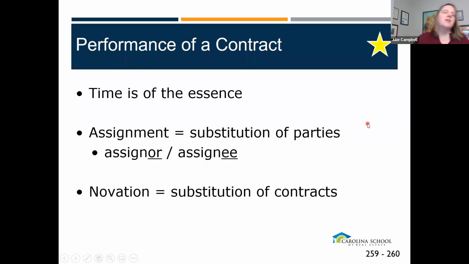Contracts. Now, let me ask you guys this. Let's test your memory. I'm all about testing your memory tonight. Unit 5, we talked about zoning. We had a whole bunch of zoning words. And we talked about a zoning amendment. What did we say a zoning amendment was? What was an amendment? If you're amending the zoning, what are you doing?